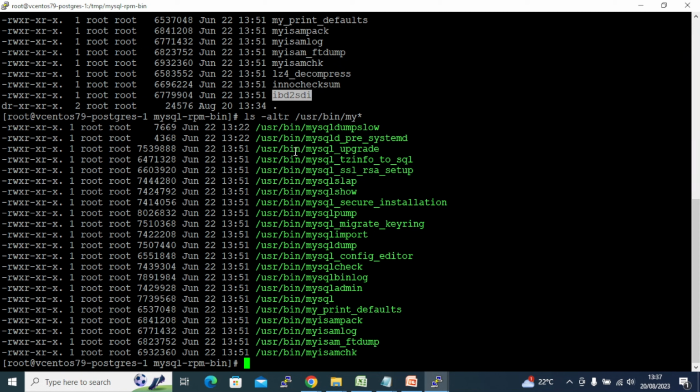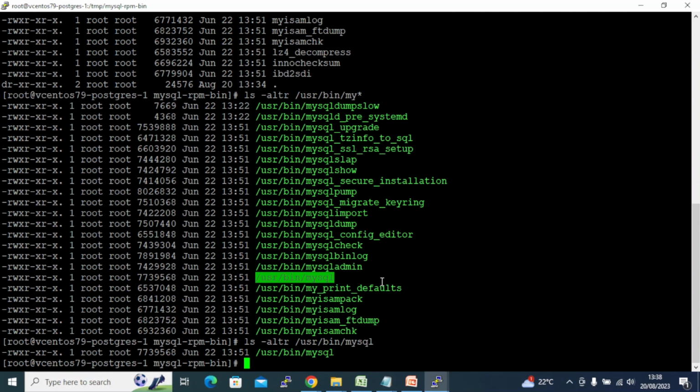Alright, we have so many binaries installed recently. So mysql_upgrade, mysqlslap, mysqldumpslow, and mysql. Yeah, everything exists. I wanted to see where this is pointing to. It doesn't point to anything else. It's on its own. And the version of it.